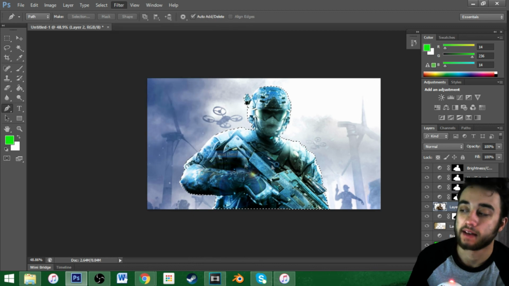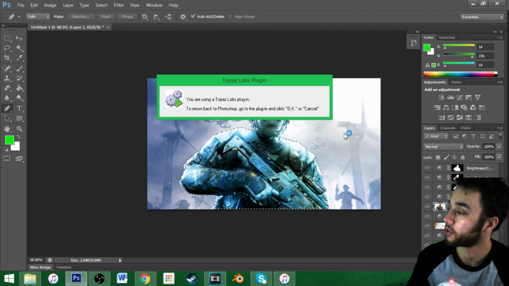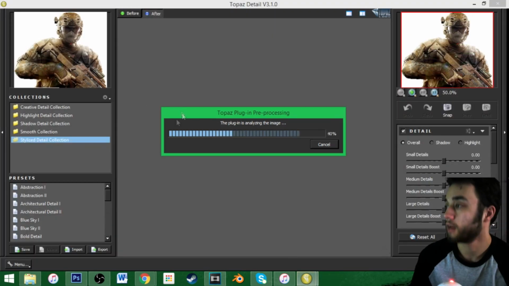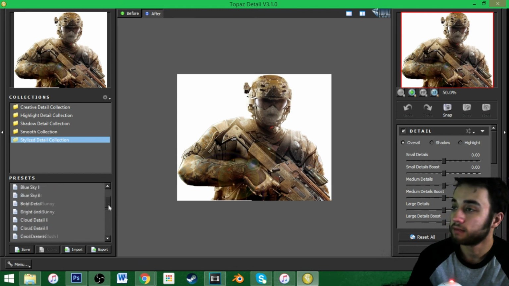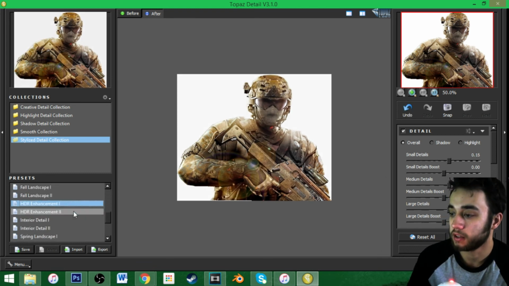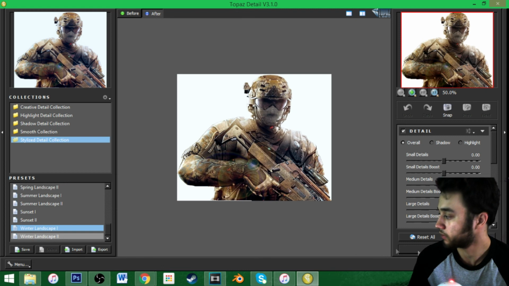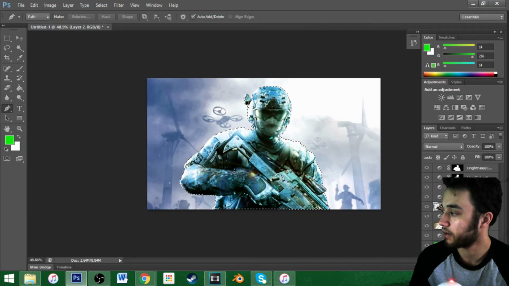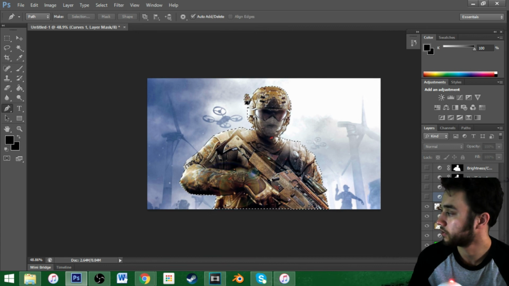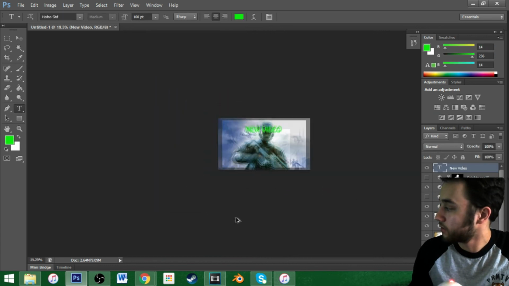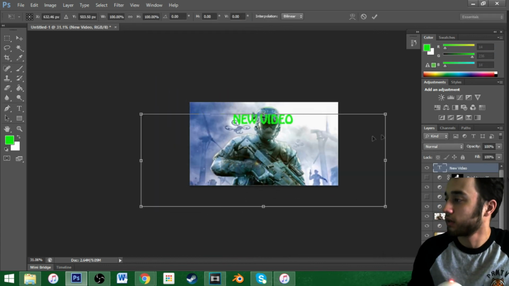Topaz Labs is something I downloaded. I think you have to buy it. I'm not sure unless you find a download on the internet. But I'll click on it. It's a plugin, and it gives you all these preset filters, which are like professional filters. So they look really nice. As you can see, winter landscape, that just looks like really cool in HD. I'll click on that, apply it. Okay, and all these colors. Let's see. And as you can see, it's pretty cool looking.